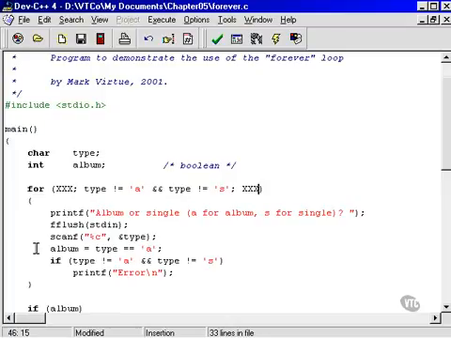Now, you probably didn't know this, but it's actually quite okay not to have an initialization or an increment in a for loop. Now, that doesn't mean that you can't have the semicolons. The semicolons absolutely have to be there. So it's like we still have three things inside the parentheses, except that two of them are blank. That is perfectly acceptable. So what we've written so far is absolutely no different to what we had before.